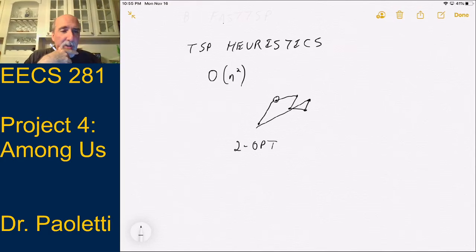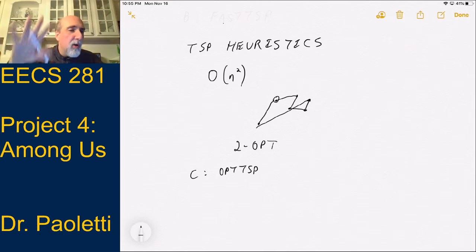Okay, when we get to part C, which is called opt-TSP, meaning optimal, we've got a severely limited number of vertices. If I've got 5 vertices, I can do part A, part B, part C. But if I've got 5,000 vertices, I can't do part C. So I can guarantee you part C is never going to have more than like 40 vertices.